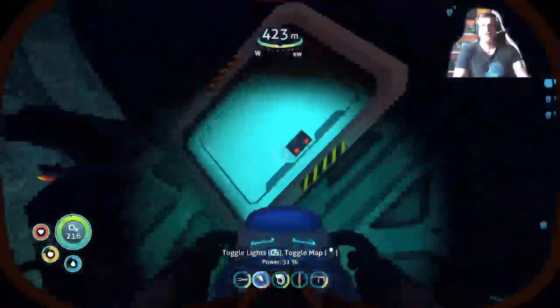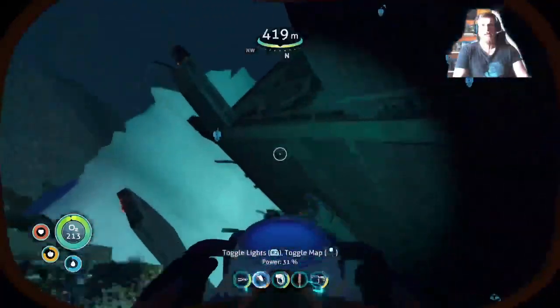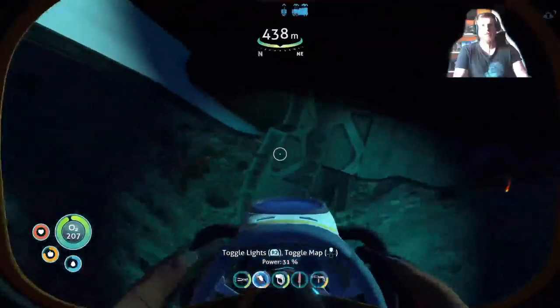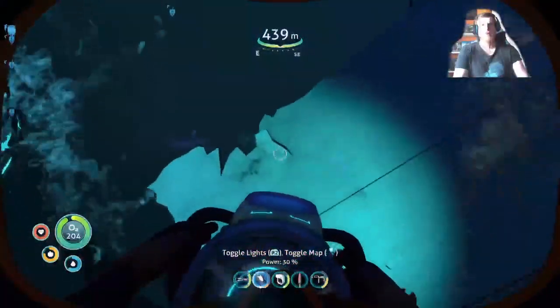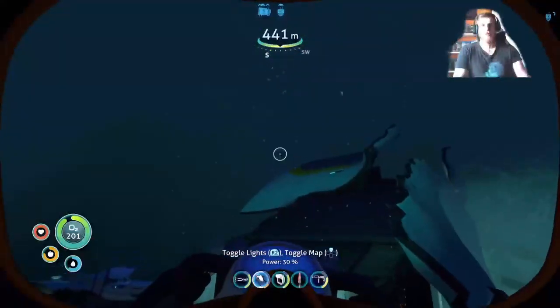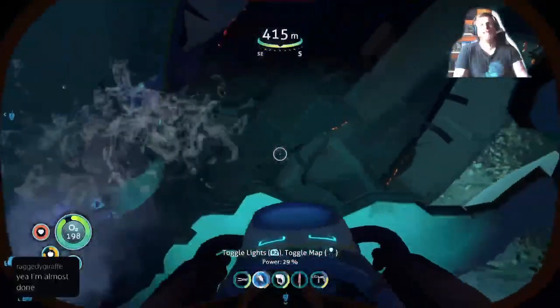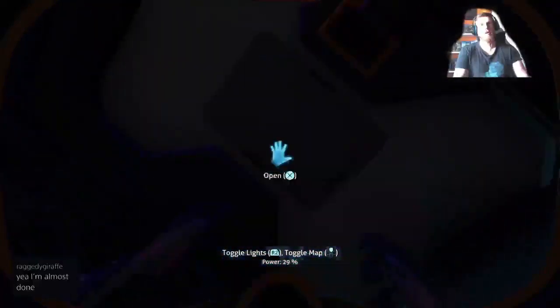Oh, is that a special door? No? How do we get in here? Is there a little hole on the bottom? Hole on the top. Nice. Ah, here we go.